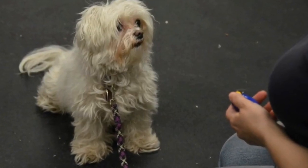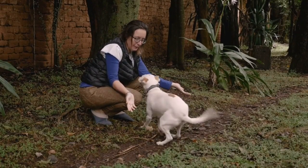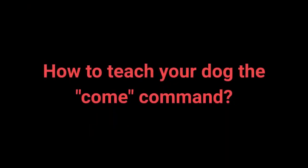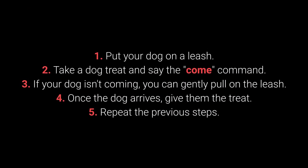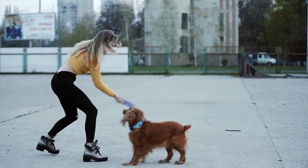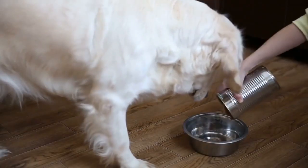I advise changing up the number of times you say 'Speak' before saying 'Quiet' to keep the dog motivated. Number 5: Come. Come is one of the most vital dog commands. It's crucial to ensure your dog doesn't associate it with a bad experience. Put your dog on a leash, take a treat, and say the 'Come' command. If your dog isn't coming, you can gently pull on the leash. Once the dog arrives, give them the treat and repeat. Make sure your dog associates Come with good things — rewards such as toys, playing in the yard, cuddling, and mealtime.